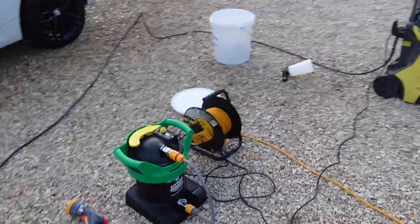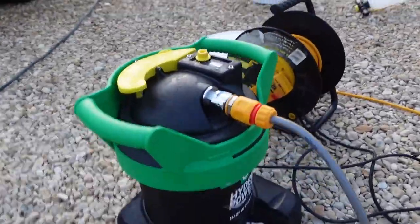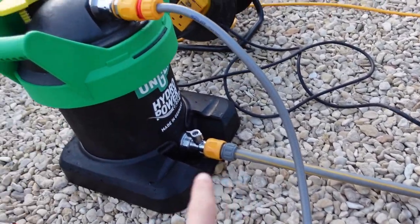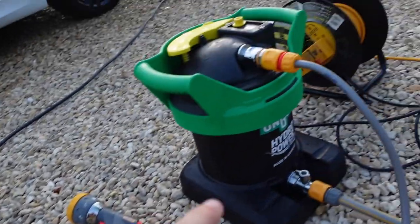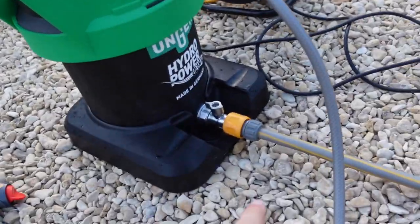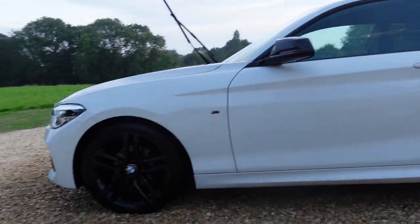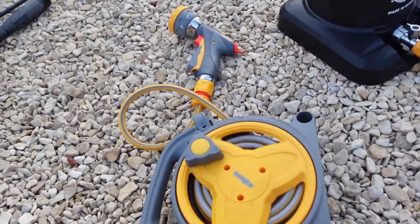Okay, mind the mess, but the way this thing works — this is the pure water system. The normal hose runs into the bottom of that, and then you get a separate hose like this one that you carry around and spray the water on, which connects to the top. The normal water goes in through all these filters in the middle and comes out this side pure. So when we spray it on there, it will leave no marks whatsoever. It's all turned on — let's get started.